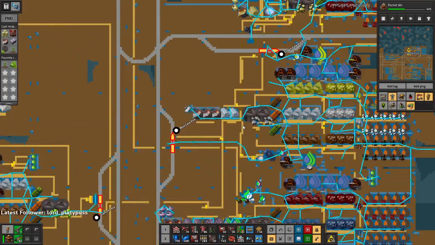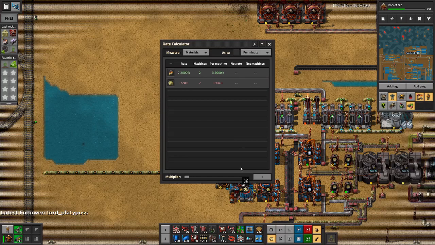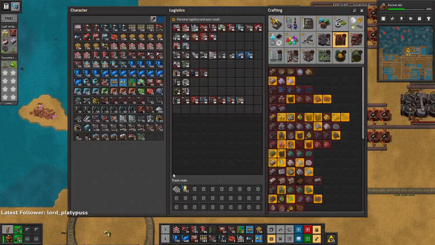Just thinking about what you just said about 1,000 is the throughput. How much is this output? 1,000 per second. Okay, well, it's not doing 1,000 per second. It's kind of not even doing close to that. So we're probably okay there.